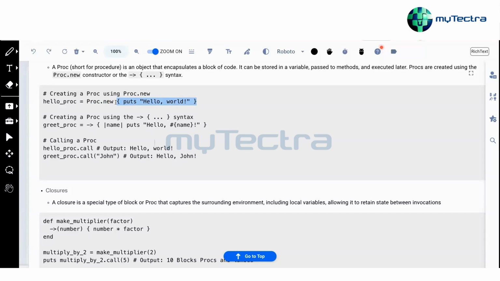Here I've written hello world. This is how we create the proc, and this is how we call the proc. There is a default call method.